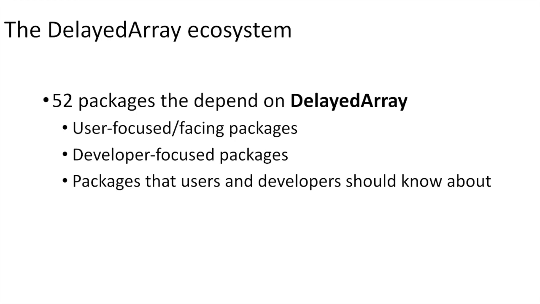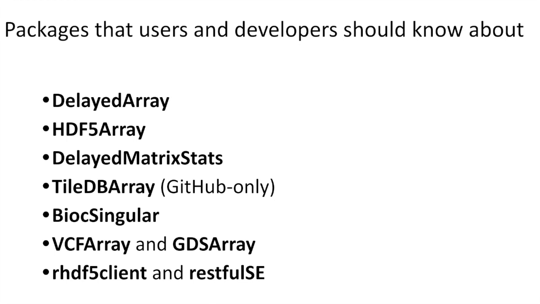The DelayedArray ecosystem is the 50 or so packages that depend on DelayedArray. These can be broadly broken down into user-facing packages, developer-focused packages, and packages that users and developers should probably know about. Starting with the last one, the DelayedArray package implements the DelayedArray framework. The HDF5Array package extends that by allowing you to work with data stored on disk in HDF5 files using the DelayedArray framework. The DelayedMatrixStats package implements several useful row and column summarization functions of delayed arrays.